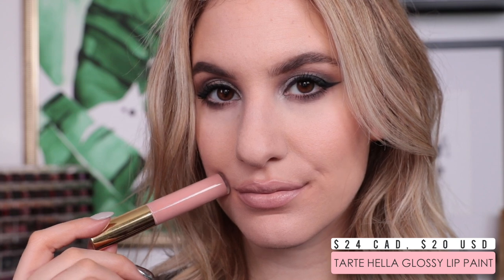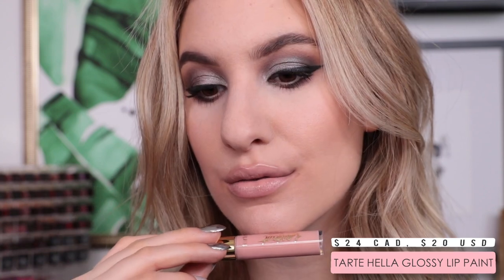Now let's get into all of my favorite nude lip glosses. Nude lip glosses are basically the only type of lip gloss that I wear — I very rarely wear a colored gloss. First, the Tarte Glossy Paint in the shade Hella. The glossy lip paints are some of my favorite lip glosses in general, and Hella is definitely my most used. It's more of a pinky nude, beautiful and on the lighter side. I like to apply lighter colors in the center of my lips to give a fuller 3D effect, and because these are so glossy, it literally makes your lips look almost like glass.